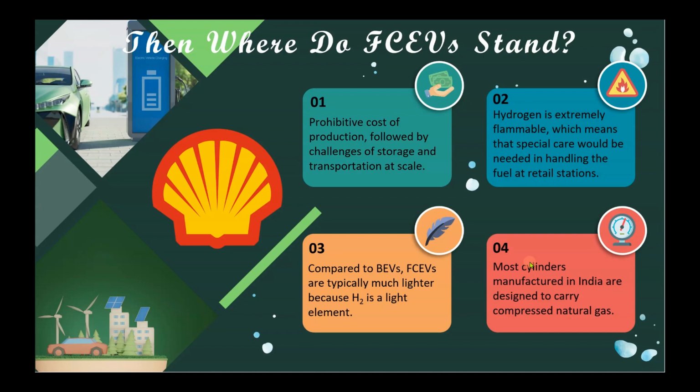And of course, when we talk about the powering of transportation vehicles like trucks, then this becomes a very feasible or viable alternative as compared to the normal electric vehicles, which can highly increase the cost in case of the transport sector. Fine. So I have given some icons like cost, then flammable, then light as a feather, and high pressure.